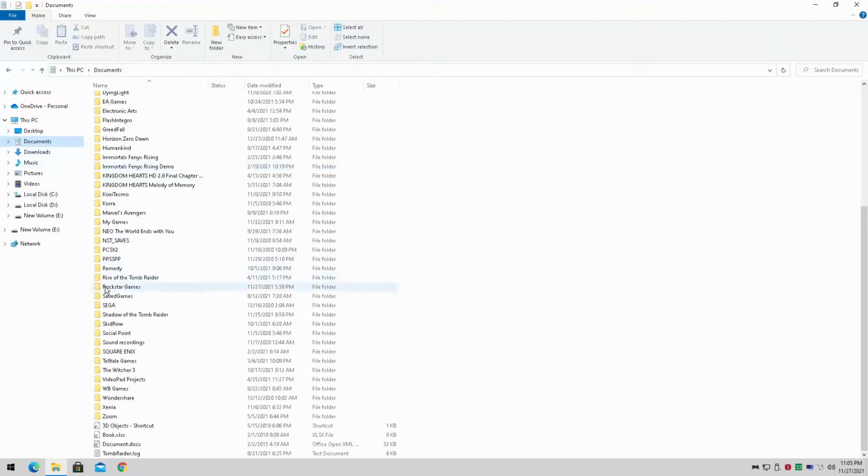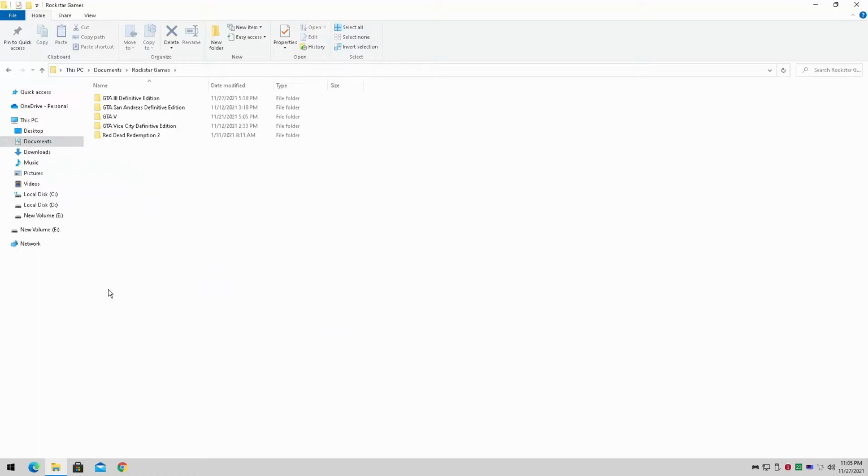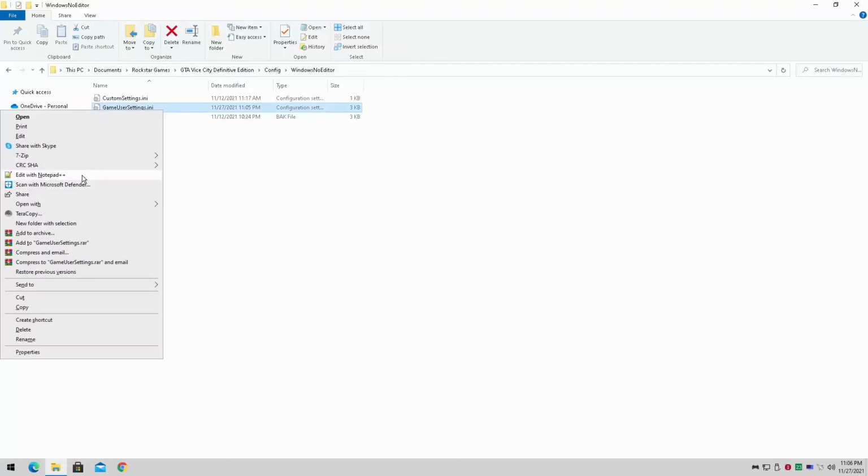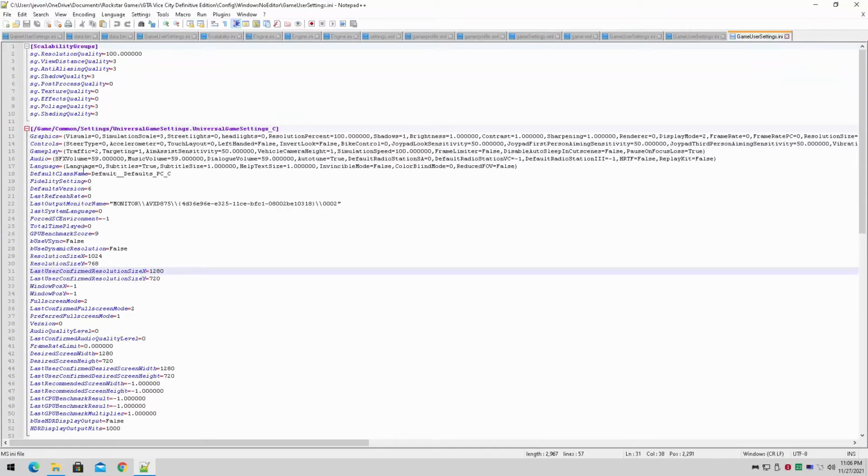And here we go. As you saw, I was using an i7 4790 with the Intel HD 4600 integrated graphics. Very low-end integrated graphics, so we're actually going to need to do some stuff to get the game to be playable on the system. So we went into Documents, Rockstar Games, GTA Vice City, the Definitive Edition, and we're going to go into the config file and do some tweaks to get the game a bit more serviceable, just to put in some more extra effort there.